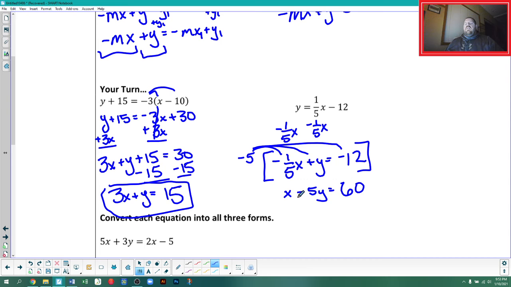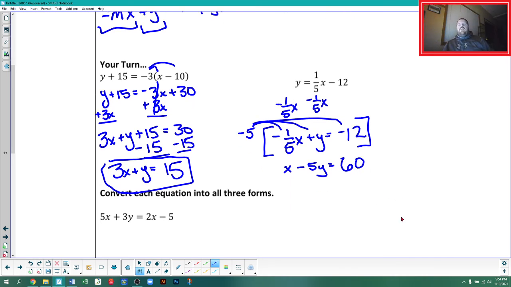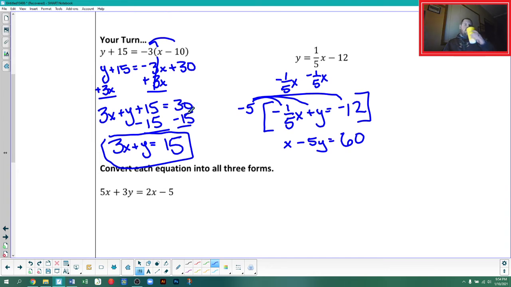And then the big thing is that I don't have any fractions in here. There's always a way to get rid of every fraction in any problem that you have. Sometimes you're going to make your numbers a little bit uglier. Like in this one, we turned a nice, easy negative 12 into positive 60. That would be tougher to graph, but it is the proper way to do it. So that's what we get there.